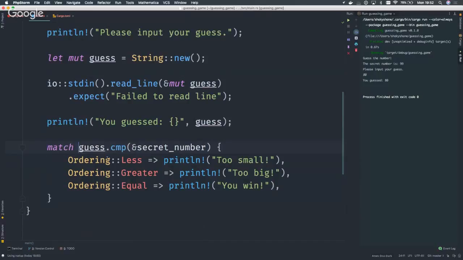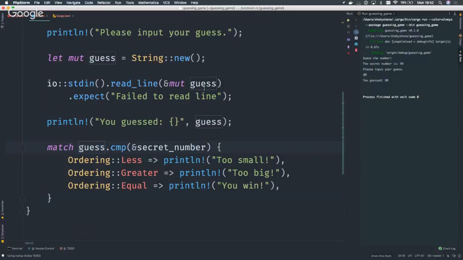The match statement takes an expression on the right-hand side. It can literally be anything. It can be a value. It can be a function call. Anything that evaluates down to something else, I guess. Yeah, an expression. And then you provide, this is called pattern matching, essentially the comparisons. This isn't going to work, is it?